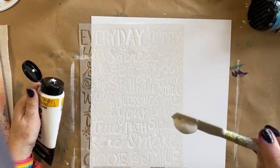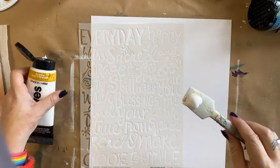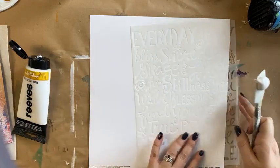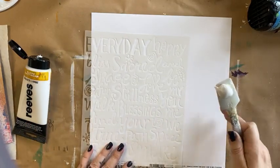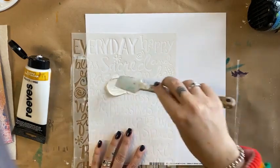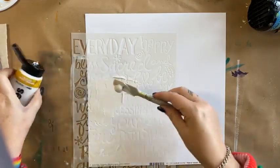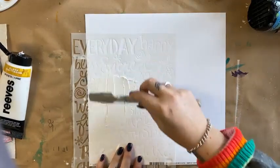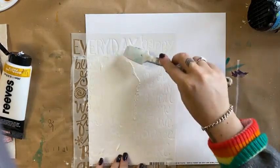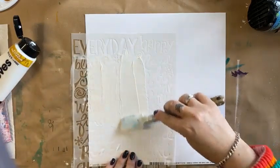You can see that it's quite thick, quite heavy. It is a modelling paste, essentially. So what I want to do, you can see that that's the size of my stencil, so I need to do it in two different blocks. So I'm going to pop that much down there, get it on, and then it's kind of like thick peanut butter. I'm going to spread it on so that it has got some body. I want it to have some body behind it, some thickness, okay? I want it to not be thin.